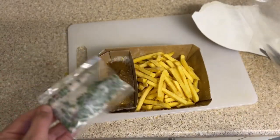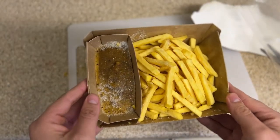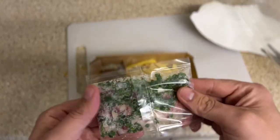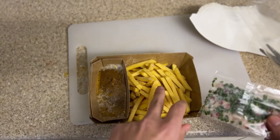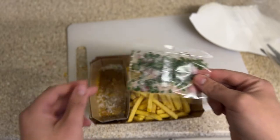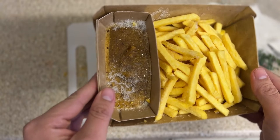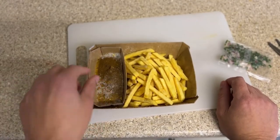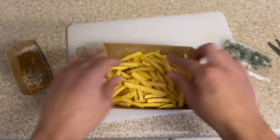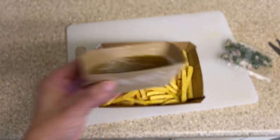Removing the packaging — as you can see, we've got the chips, then that must be the pulled pork, and that must be the seasoning. I take it you cook them, put the sauce on top of the fries, and then sprinkle the seasoning on top. I've just re-read the information — you cook the fries in the oven and then you cook the sauce tray in the microwave separately.